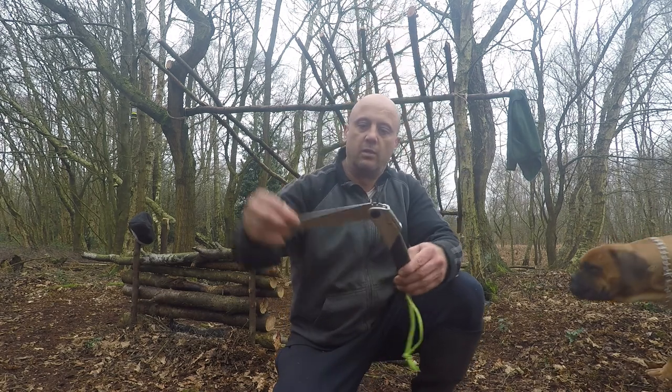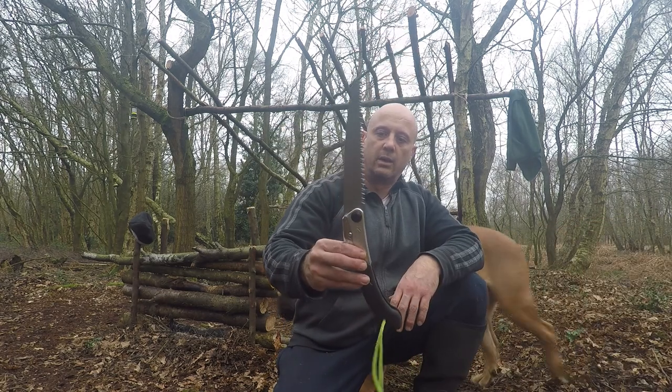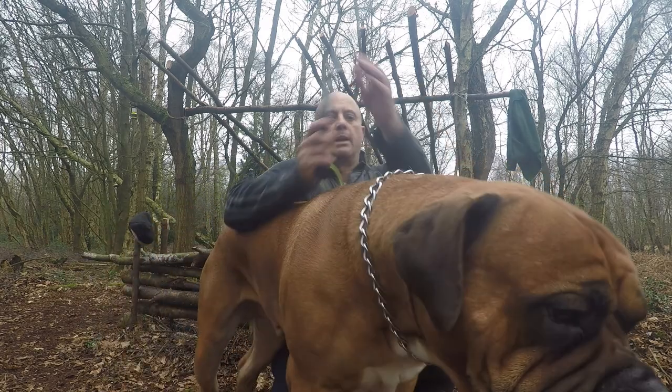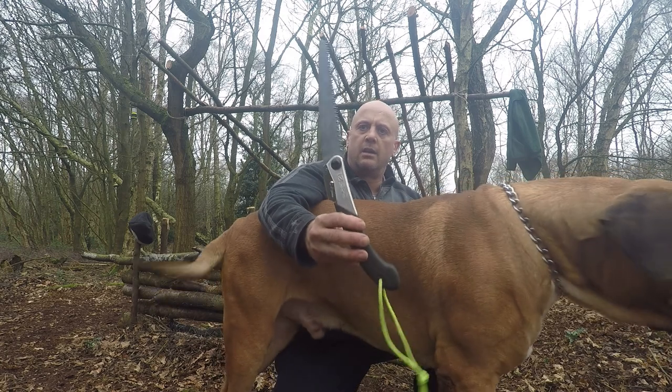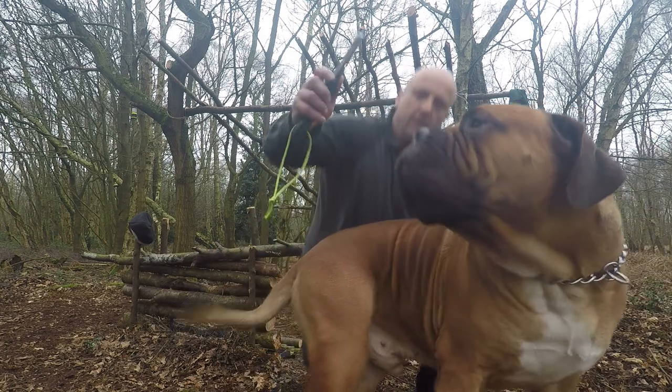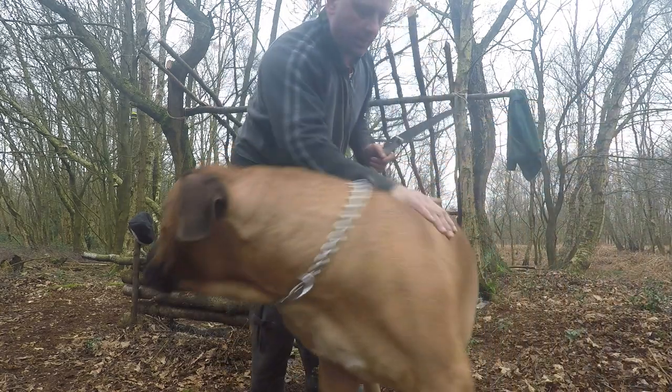Now this is a right tool. This is the Silky. This is the smaller version. You can get some really big saws, but this is great. Works on the back cut, really sharp. Come on, you like to be by me, come on.